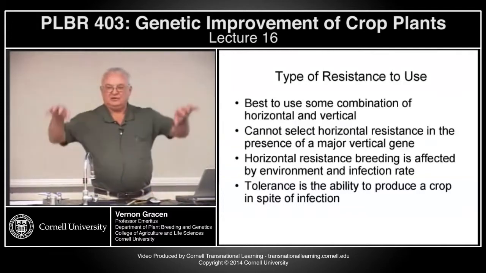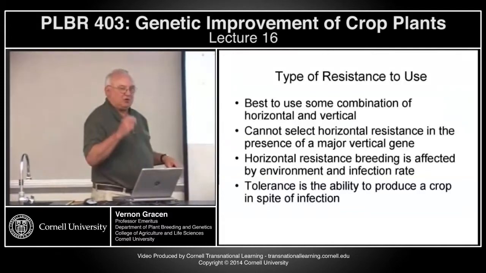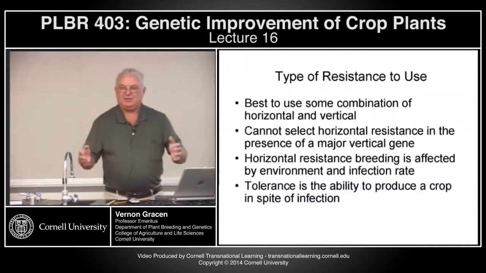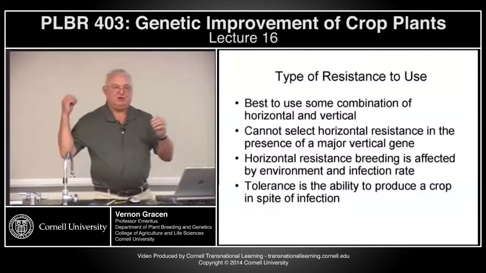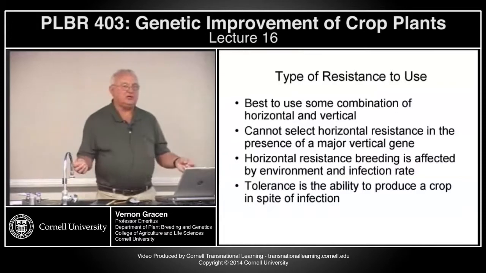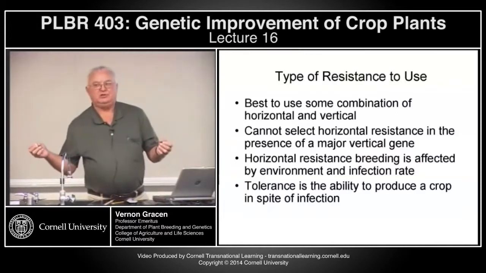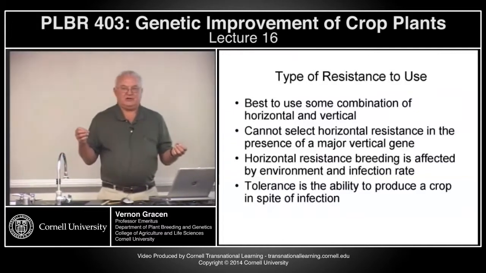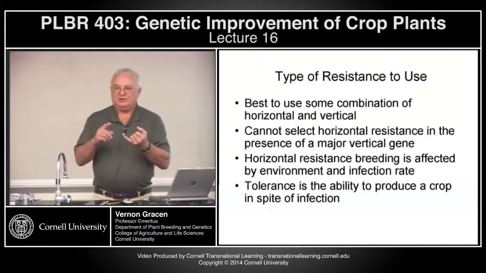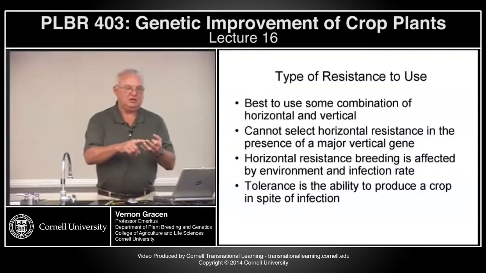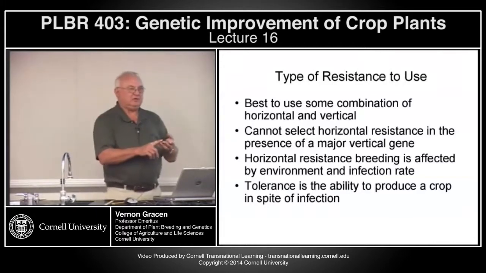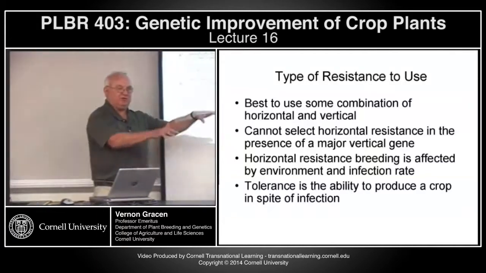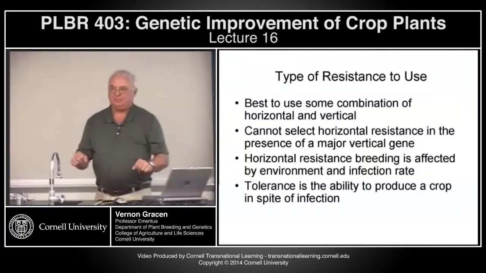So if you're out there in the wild and you're running your breeding program and you find easy single dominant genes for resistance that give you adequate control of your major disease, if you don't incorporate those into your varieties that you're releasing to farmers, you've got to scratch your head and wonder why. I mean, they're there, they work, and they're easy to put into varieties. Well, once you do that, then you mask any horizontal resistance that might be floating around within your crop populations.